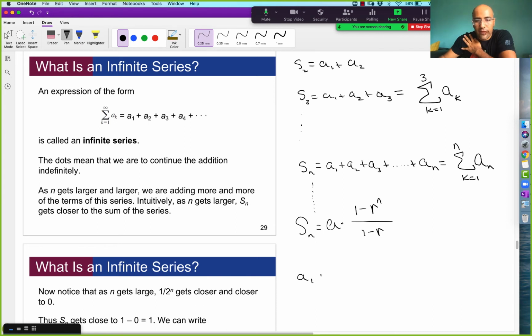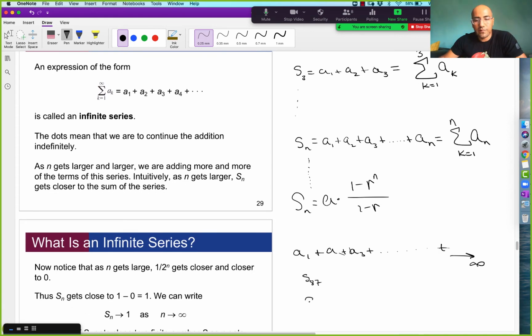If we have A1 plus A2 plus A3 plus dot, dot, dot, forever. So if I want to add these up forever as n goes toward infinity, all of them, well then one good guess is to pick a large value of n. Find the sum of the first 87 numbers. That's a pretty good guess. Oh, that's not good enough. Okay, well then find the sum of the first 830 of them. That's a pretty good guess. Well, not good enough.